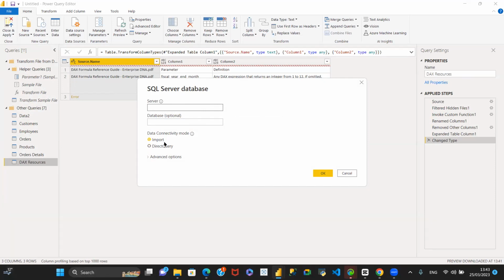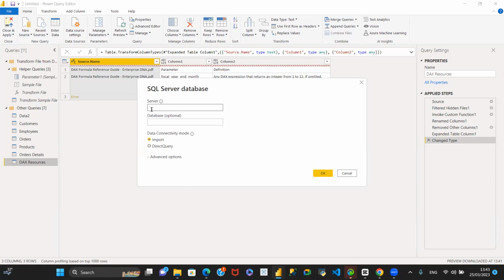We've got the import, which brings in the data the way we have seen it so far. And we've got the direct query, which is different. I've not used this before. It's not common, but I hear that it just brings in the headers. It's like it brought in something that is virtual, to be honest. That's what I've heard of the direct query. Import is exactly what we have been doing so far. We've been importing data from elsewhere.